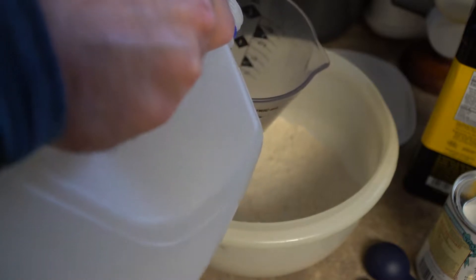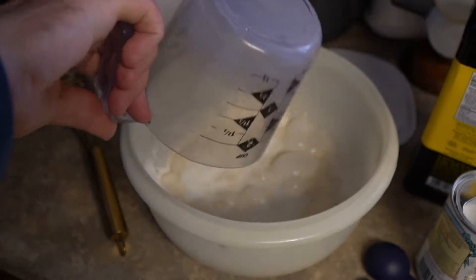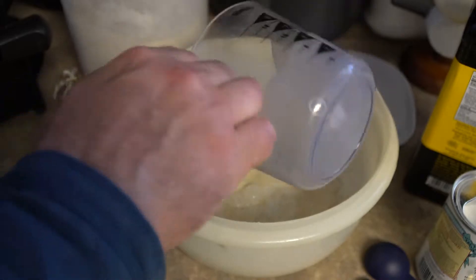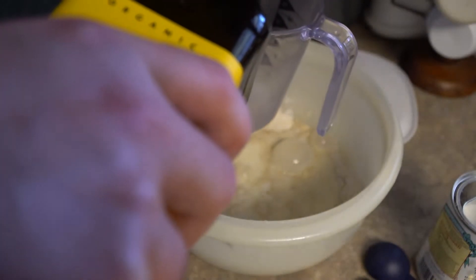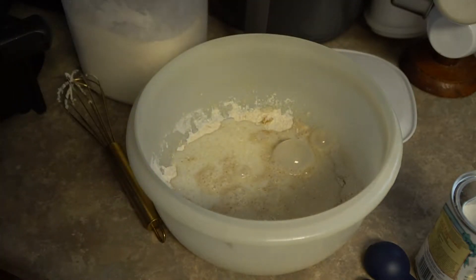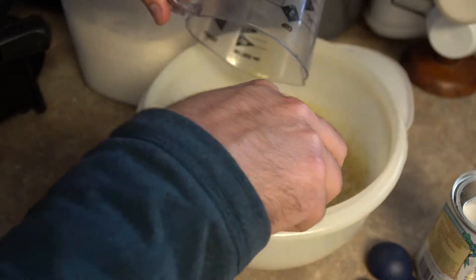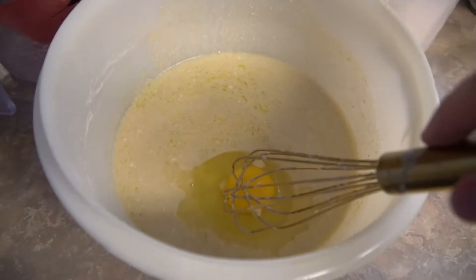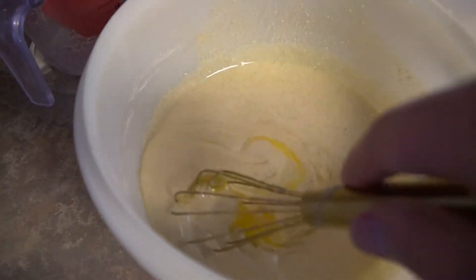Now I'll be mixing these three ingredients before adding the rest. Once it's mixed up you can add in a half cup of milk, followed by a fourth or eighth of a cup of olive oil or any oil safe for dogs. With the oil in, it's time to mix it all up — I almost forgot to add the egg, so I do that and get it all beaten up and it will be ready to go into the waffle iron.